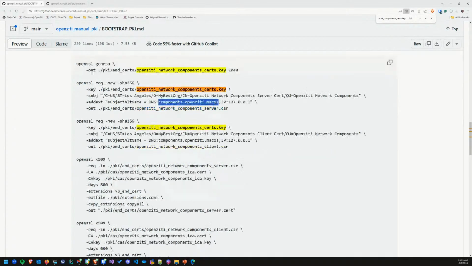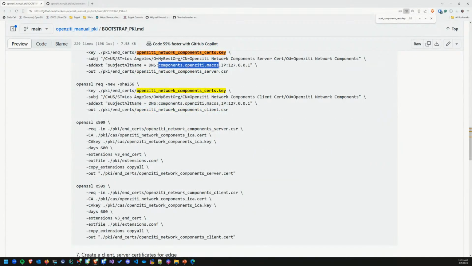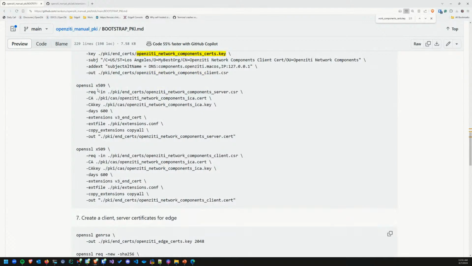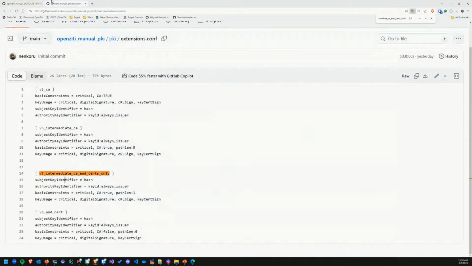Okay, and then I'm going to make a CSR and sign those things, and then copy extensions. That's one I haven't seen before. These are going to be valid for 600 days, so a little over a year and a half-ish. And, oh yeah, I wanted to go look at this to see if there's anything different. Path length of 0, yep. Key sign, no.